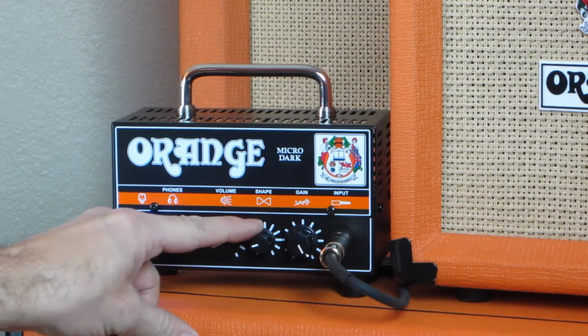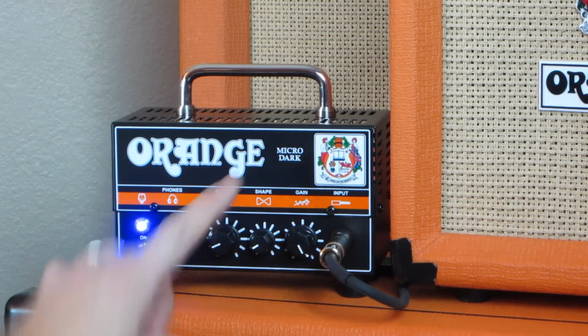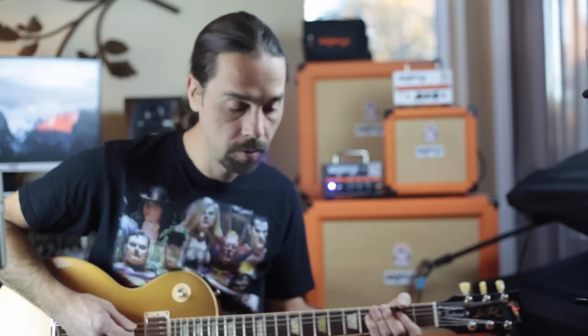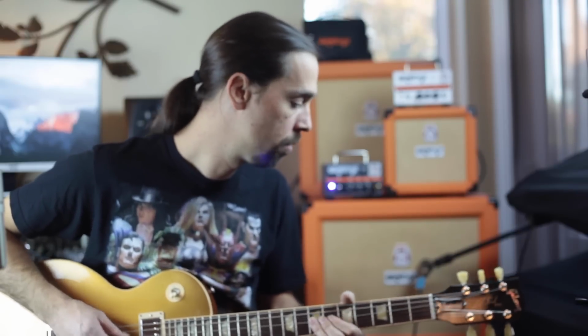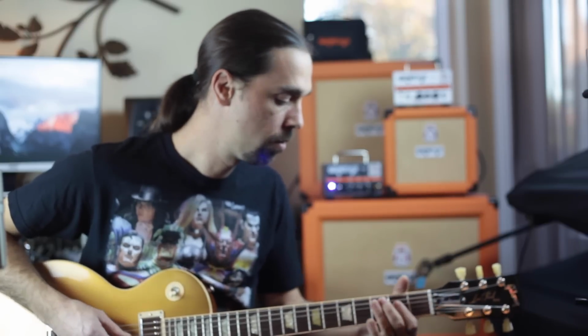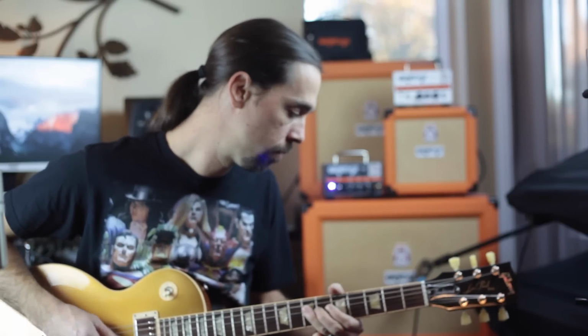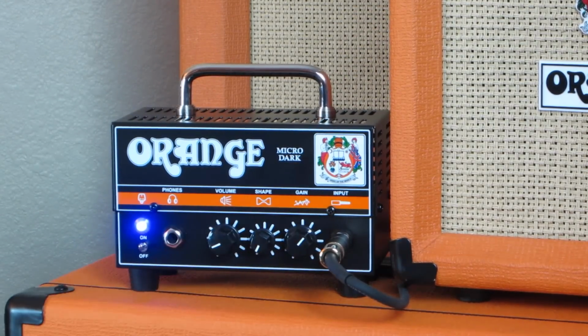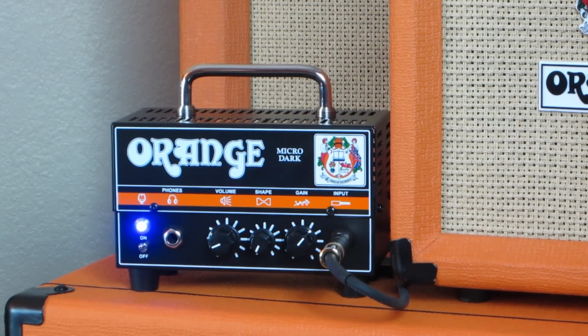Bring it all the way back to the 7 or 8 o'clock. This strikes me as more of a rock and roll sound rather than a heavier sound. Of course, we can probably dial back the gain a little bit to get something a little more traditional rock and roll. And this is all the way down, so.